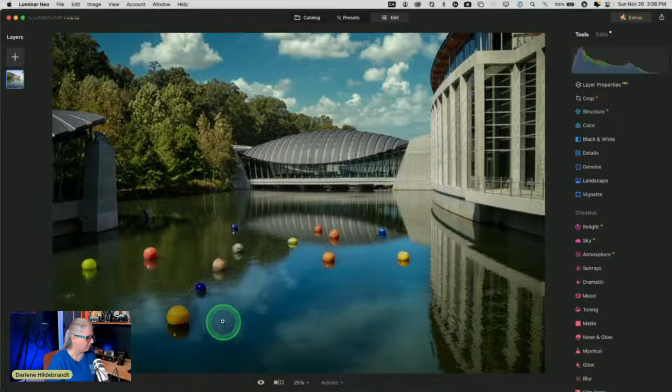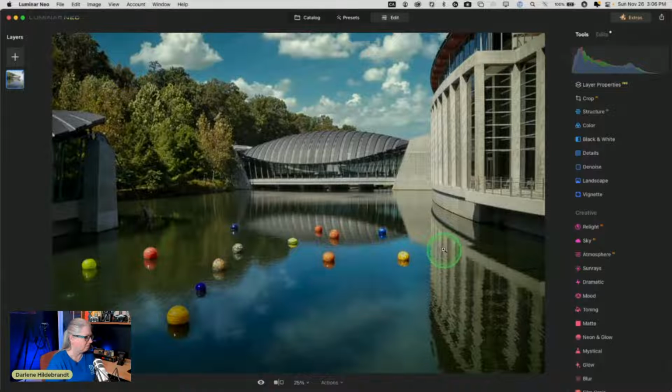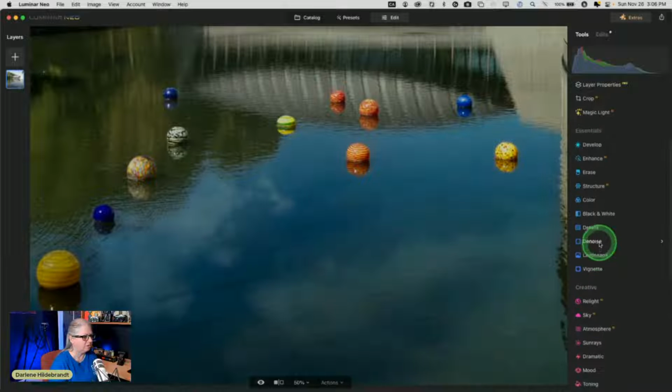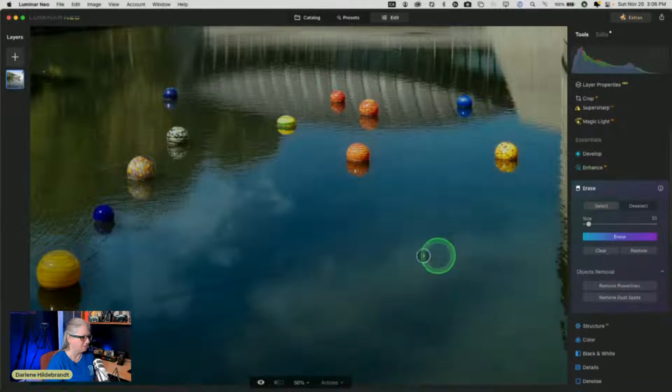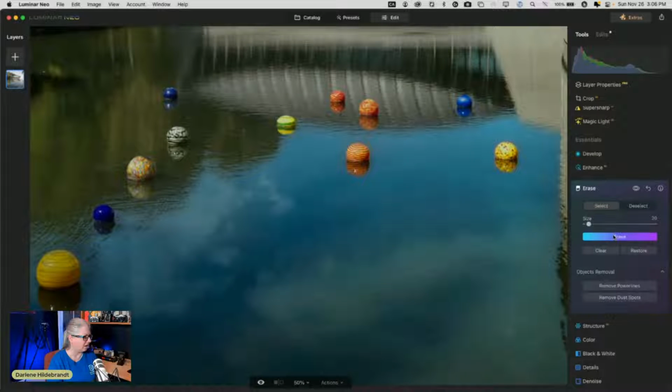I still find that there's a reflection of something here, and I can't help but think it's taken through glass. So I'm going to see if we can solve that with the erase tool. And this one might actually be a great option for Gen Erase, but let's see what the regular erase tool can do. Okay, so if I just draw along this line here, I find that I like to try the general erase tool and the cloning tool before I go over to Gen Erase, because you'll get a new image when you do Gen Erase. It creates a new TIFF, which I may or may not want. But I'm just trying to get rid of the edge.